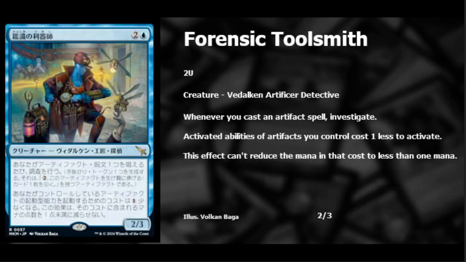But anyway, Forensic Toolsmith. Blue and 2 for a 2/3. Whenever you cast an artifact spell, you investigate. Activated abilities of artifacts you control cost 1 less to activate, and the effect can't reduce the mana cost to less than 1. This is an amazing card. Here's why. Clues cost 2 to tap and sacrifice. With this, for 1 mana, you sac a clue and draw a card. Amazing rate!